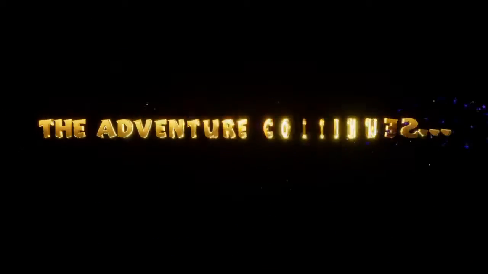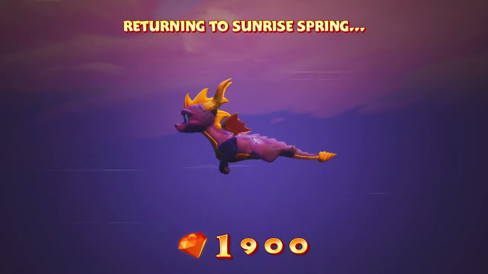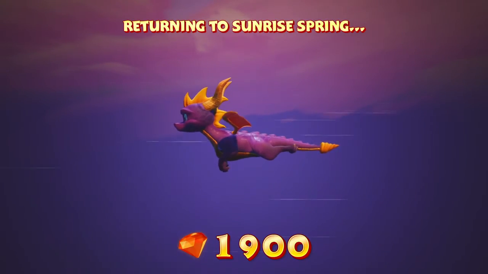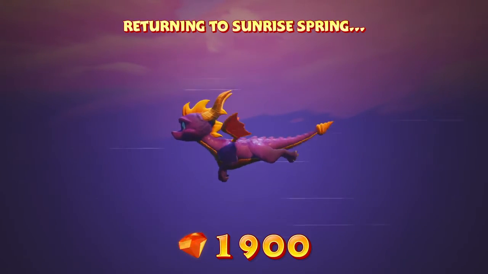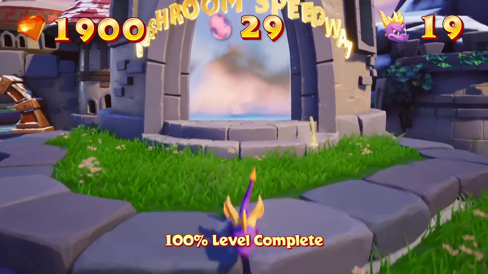Anyway, we're done with Speedway. So, pretty eventful episode. So next time we're going to do the last level of Sunrise Springs, and we're going to go into Buzz's dungeon, the first boss battle. So I'll see you guys then.